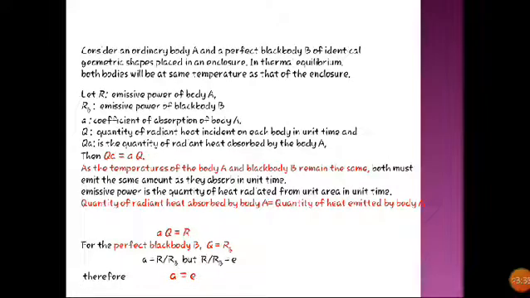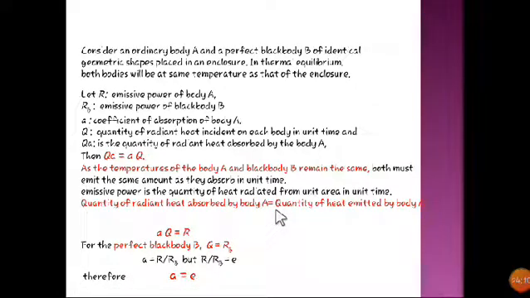How is it so? As Q is RB, then what will be A over here? QB will be here. So A will be R upon RB. But by the definition of emissivity, R by RB is E. So we are getting A is equal to E. Very, very simple, and it comes for 3 marks in board exams. So you have to do this.